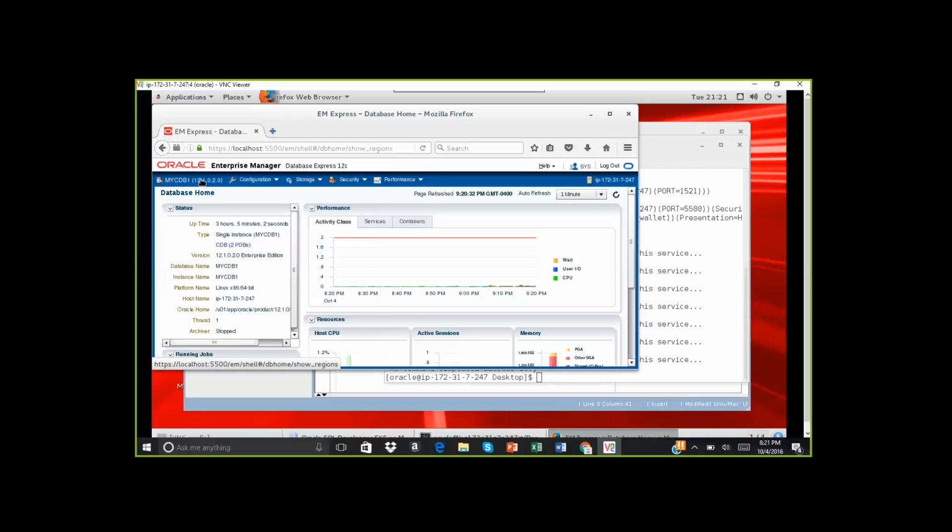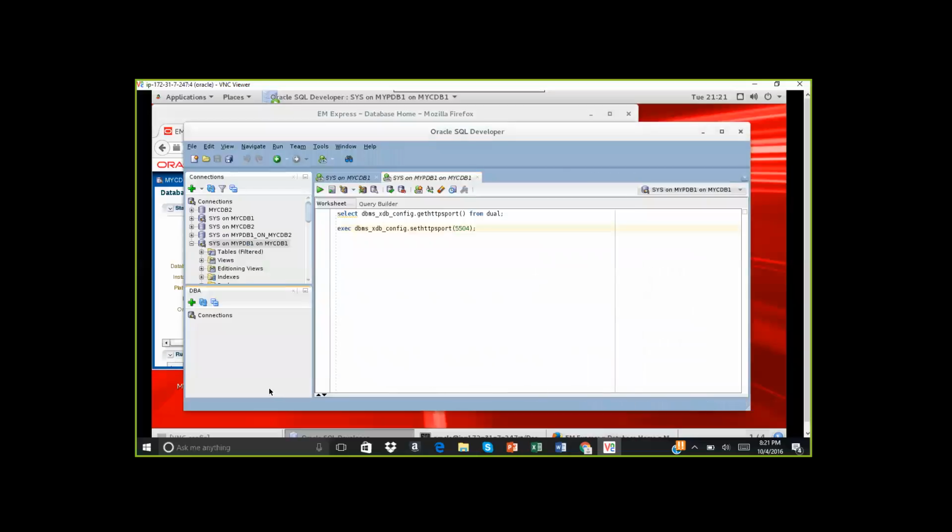And for assignment 3, you're going to be able to answer some of the questions on that assignment from here, but you're going to need to get an awful lot of stuff from your PDB1. So Koivo, go ahead and click on SQL Developer now, and let's take a look at some stuff that we can find in SQL Developer. So here in SQL Developer, Koivo's got his sys on MyCDB1, his root database, logged in. And then we're also logged into our pluggable database, the sys on MyPDB1.